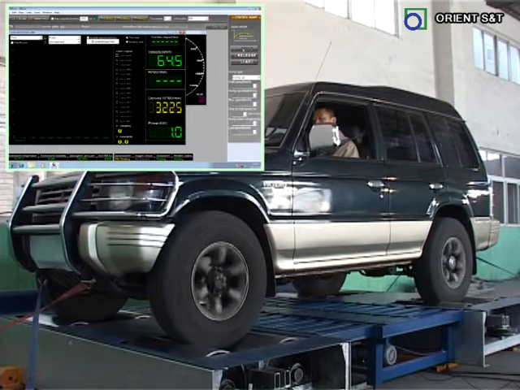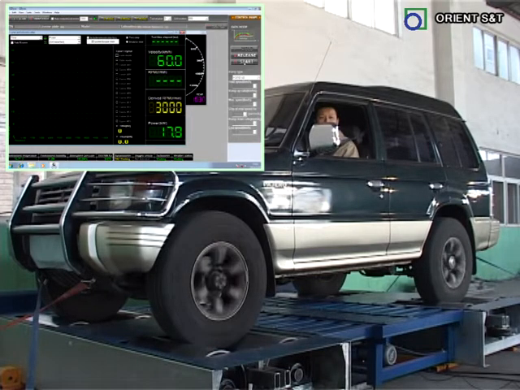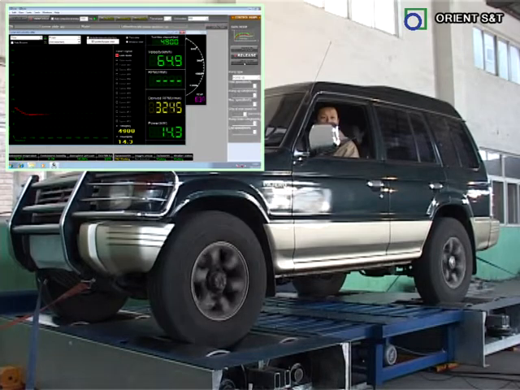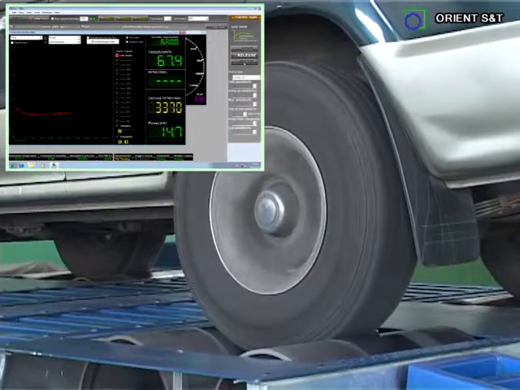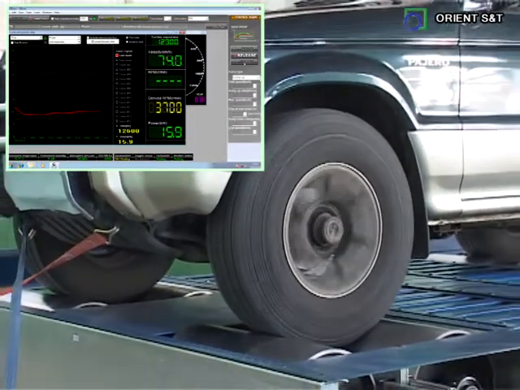Push the hold button. Now the speed will be held at 60 km an hour. Then, gently depress the pedal fully. The engine power will increase, but the speed will be held on 60 km an hour. Push the start button after the speed remains stable. The car speed will then rise up automatically with a ramp rate 1 km an hour a second. The car speed will stay on 120 km an hour and remain there for 5 seconds.